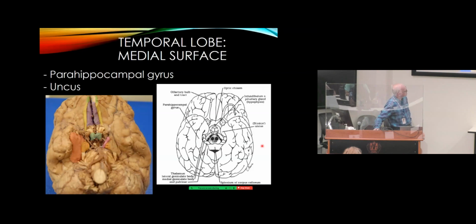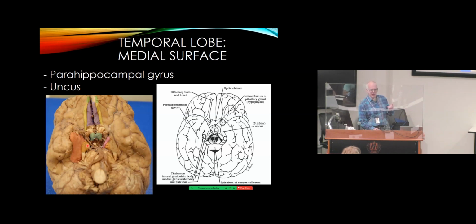Okay, so the student who drew this wrote, to help you, stinkin' uncus. That helps right there. And this area of the brain is also the most epileptic part of the brain. Okay, so when we have any kind of injury or irritation to this part of the brain, seizures can easily occur. And so when a seizure begins here in the uncus, the first symptom the patient will have is a smell that is almost always bad, like a burnt rubber kind of smell.